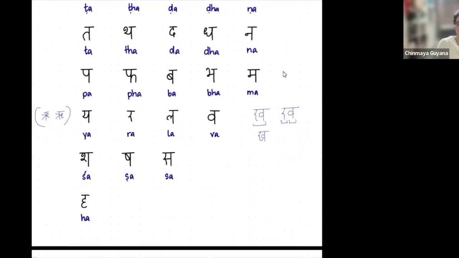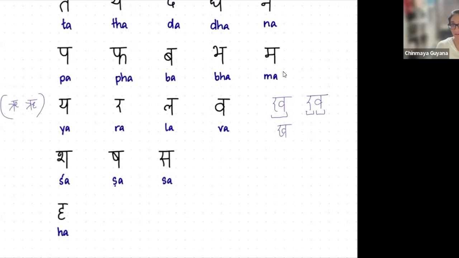All right, so yesterday we learned ya, ra, la, va, sha, shra, sa, ha. And I hope that everyone remembers how to pronounce these different ones. Actually, the main difference is between these two. Sha versus sh. And sh is the normal English sh. So that should not give anyone any issues in pronouncing. But this sh is the issue.